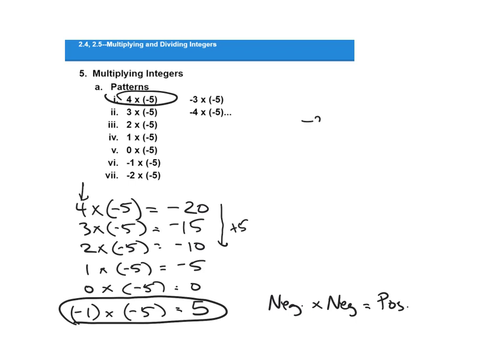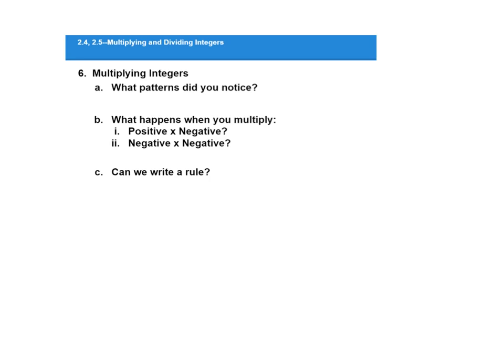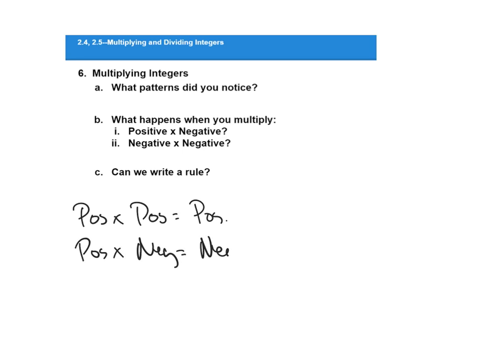And then if you just continued on, -2 times -5, you see based on where we left off, that was 5, and it continued to increase, it has to be +10. So a negative times a negative is equal to a positive. Those are the patterns that we noticed. So far we have positive times a positive is equal to a positive. We have a positive times a negative, and we said that equaled a negative. And then we saw that we had a negative times a negative equals a positive.